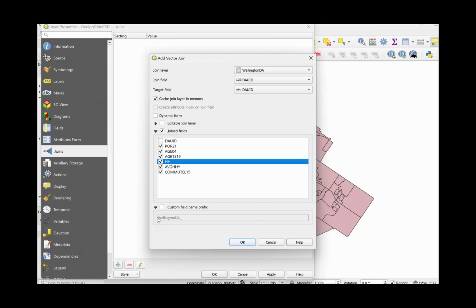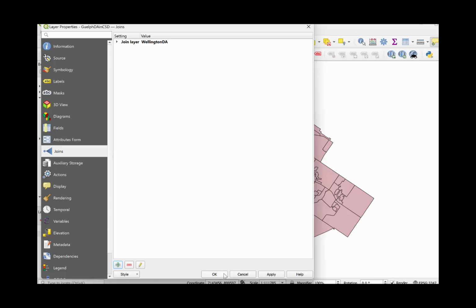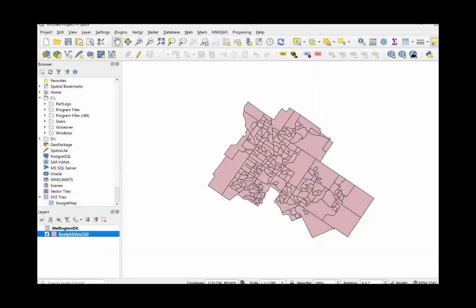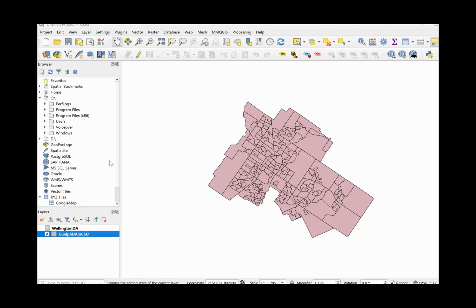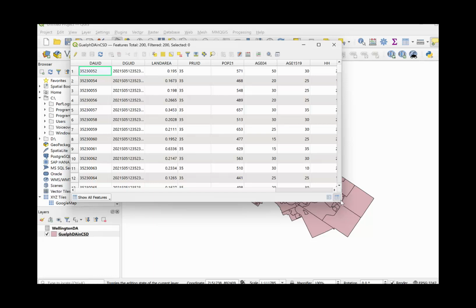Now, by default, QGIS would put a prefix in front of the variables after joining the two files, but I don't want the prefix, so let me just delete it and leave it blank, and OK, and OK. Now, if you right-click your Guelph DA tile again, go to the attribute table.